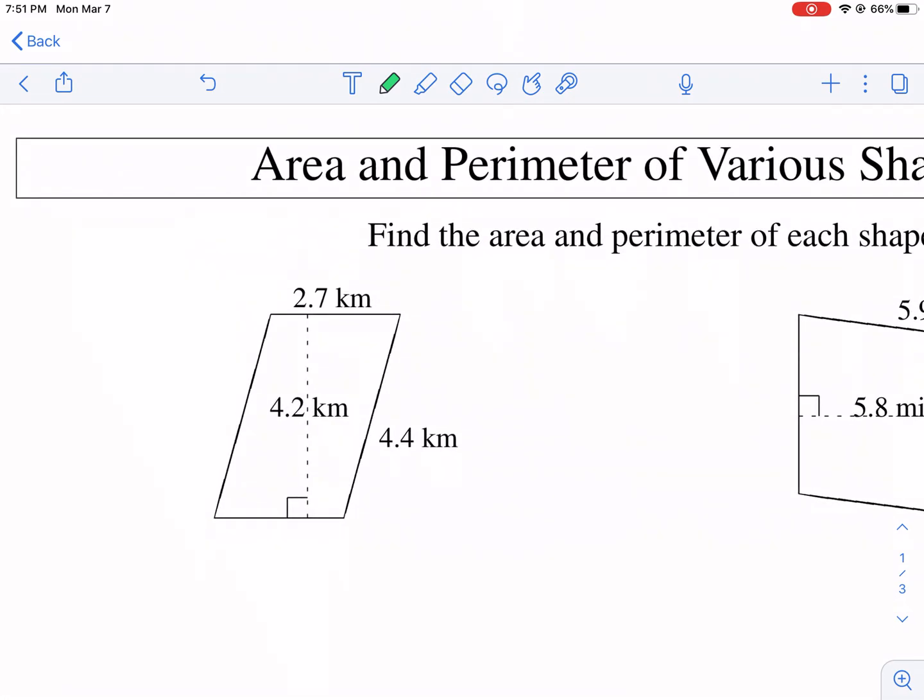Now let's move on to some of these ones. Why are these ones parallelogram? The reason why I know this is a parallelogram is because it doesn't label this. If it was like some other shape, they would label that side, but we're supposed to assume it's just 2.7. So we're going to multiply 2.7 times 4.2. And just to speed it up, now that you can see this multiplication and you've seen me do it a few times, this is up to you to do this multiplication. So we're going to do 2.7 times 4.2, as I said, and make sure you don't multiply by that 4.4. That's a trap. That's not the distance we want. We have the distance between the two bases and we get 11.34 when we're done. But don't forget the units, km squared.